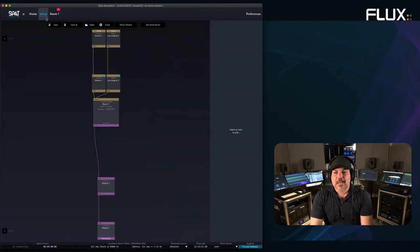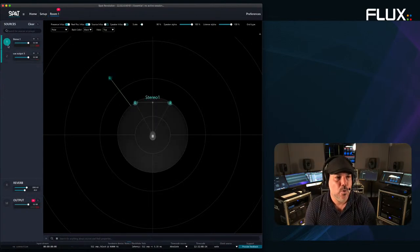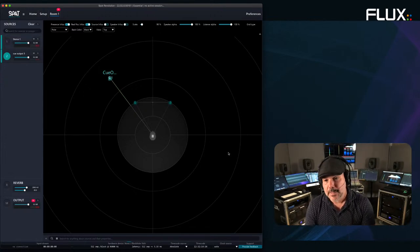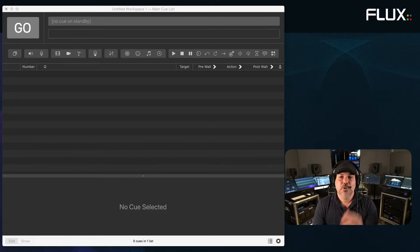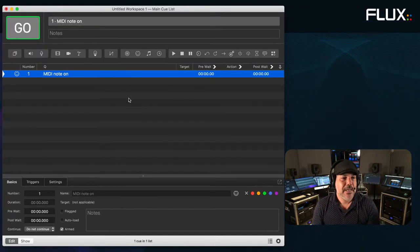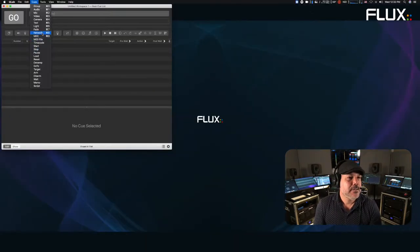Et voilà. As we start to talk about OSC and OSC messages, there's one concept that we need to understand, which is the concept of index numbers. If you actually open a room, you see those numbers right there, 1 and 2. That will be very important for us. If we go in QLab again and we want to do a network cue for our object number 1, that would be index number 1. I'm going to hit the network cue shortcut. It's Apple 8. Thank you.